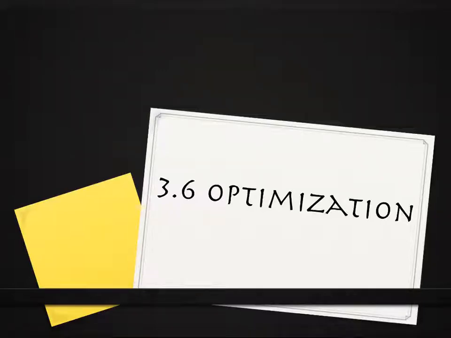Section 3.6 is a topic called optimization. You have done optimization before. You haven't had all the tools that you have now, but you've done optimization before in algebra, where you look for things like creating something that has the maximum amount of area inside of an enclosure. We're going to do one with that one. Creating something that has the smallest space or distance around it, things like that.